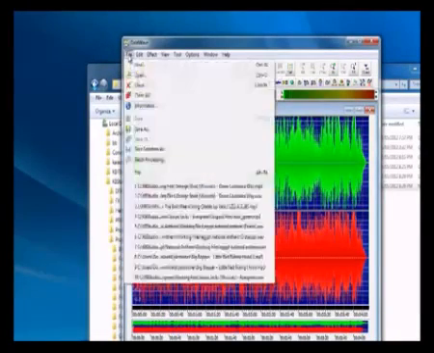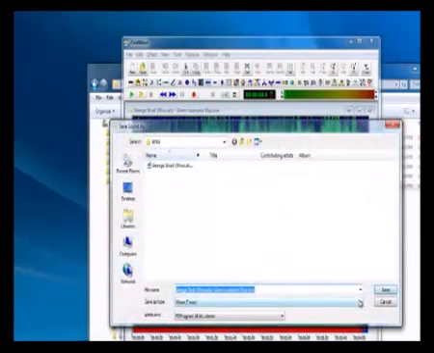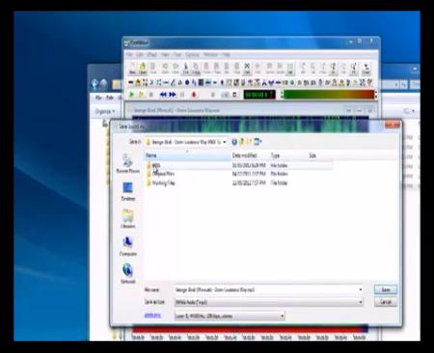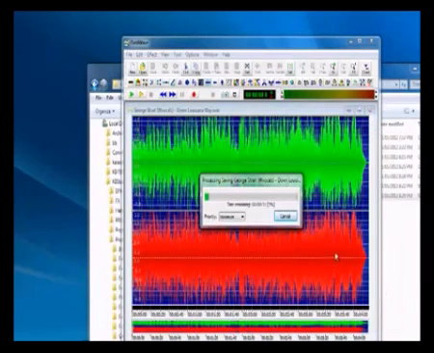So I'm going to now save this, select it as Save as MP3, and I'm going to leave it at 128, and I'm going to save it again to the bins file of our project. It will not overwrite the WAV file because this is a different sound format. It's going through the conversion process now.